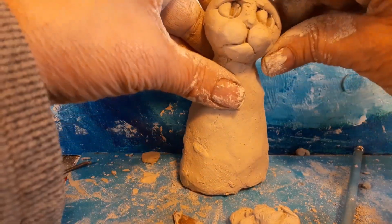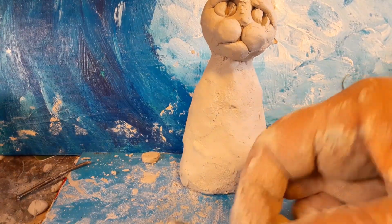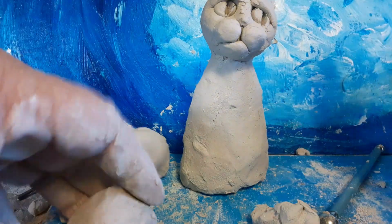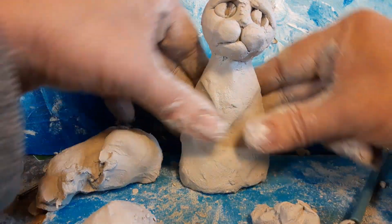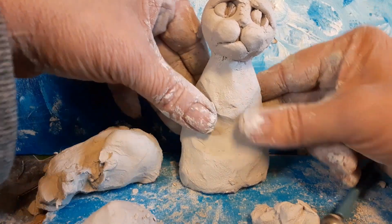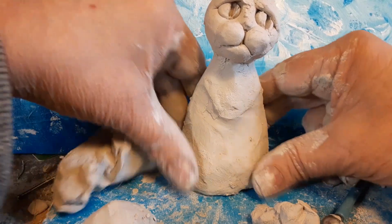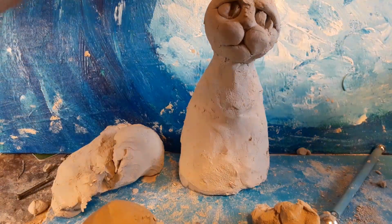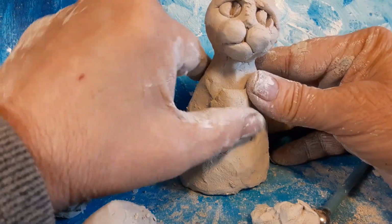Okay. And so, going here, the next thing I'm going to do is, see, I'm going to push in here a little bit. And just kind of bring out a little bit of a chest.